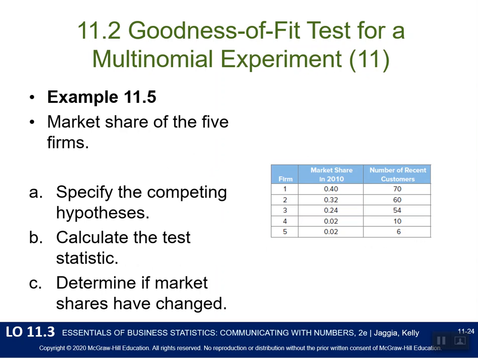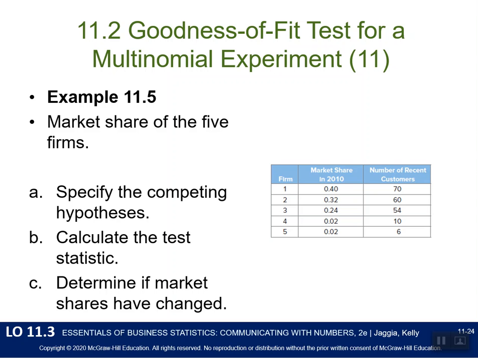So this is the data that we're given. We have the 5 firms, we have their market shares in 2010, and then we have a survey of 200 recent customers, and we ask them, hey, where did you buy your product? And they told us, and so we've sorted those out between those 5 firms, and we're trying to see, based off this recent sample of 200 customers, if this is statistically different than it was in 2010. Can we say that the market share has changed since 2010?